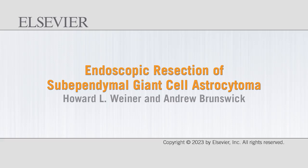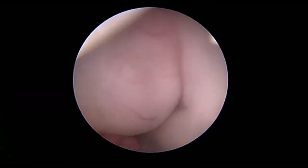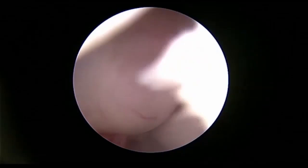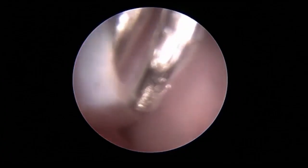This patient is a young boy who underwent endoscopic resection of a right-sided growing subependymal giant cell astrocytoma. This is the initial view of the tumor in the right lateral ventricle. We are coagulating with the endoscopic bipolar the surface of the tumor. You can see the choroid plexus deep to the tumor.